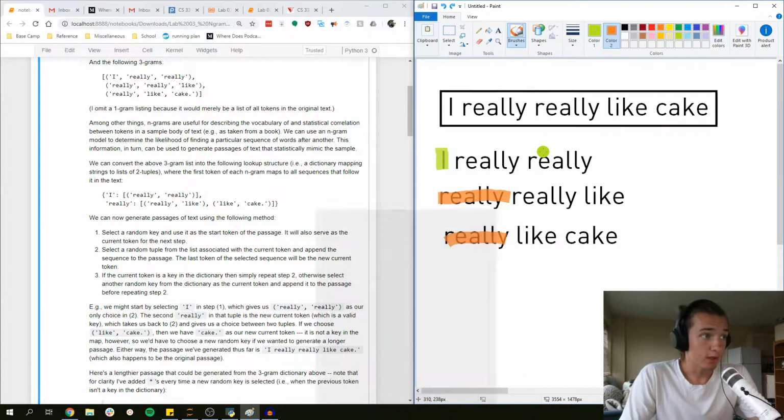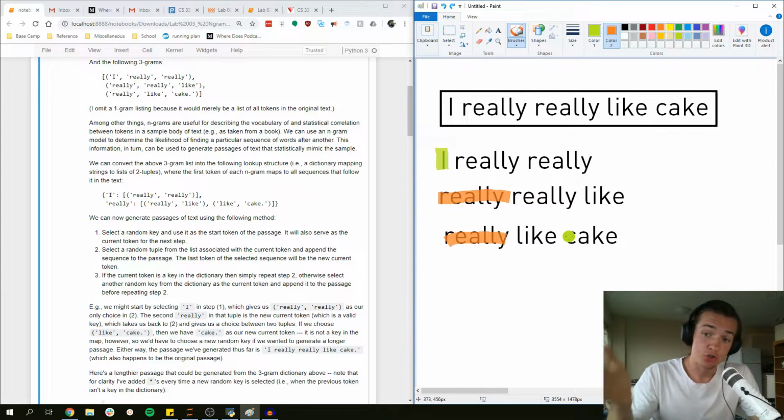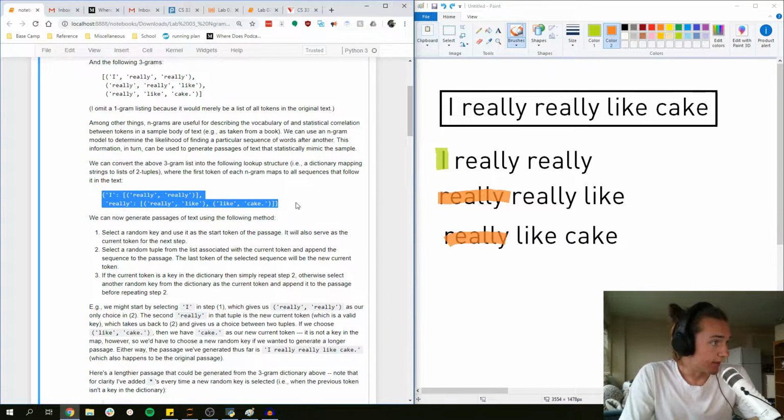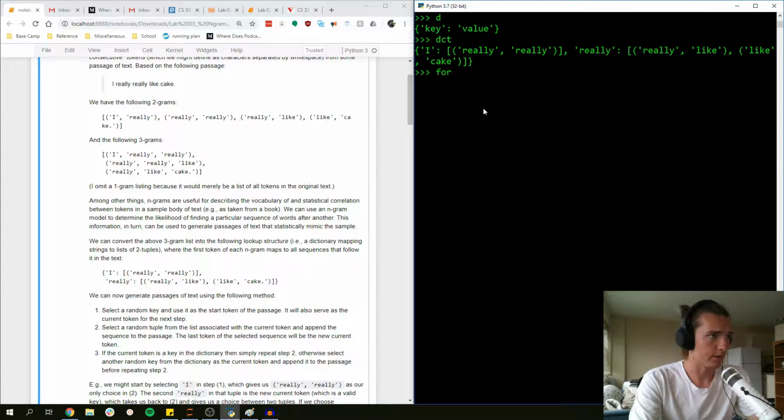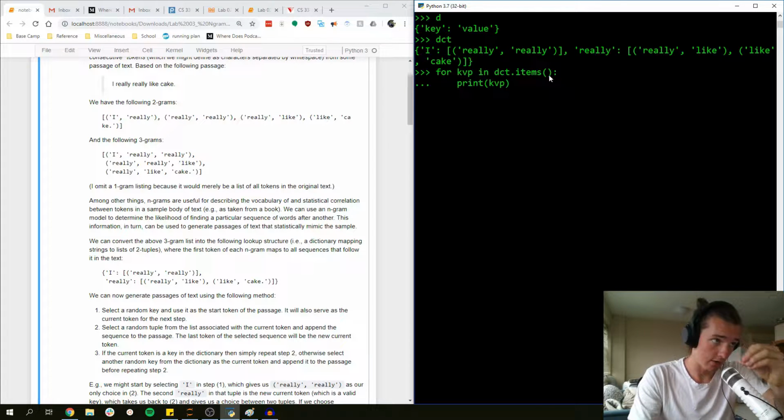And what we want to end up with is a dictionary that stores a bunch of key-value pairs where the key is the primary token and the value is a list of all the subsequent tokens that came after that key. So what we'll end up with is this dictionary here. We can see it more clearly if I print it out in dictionary.items. Items returns tuples that contain the key in the first slot and the value in the second.